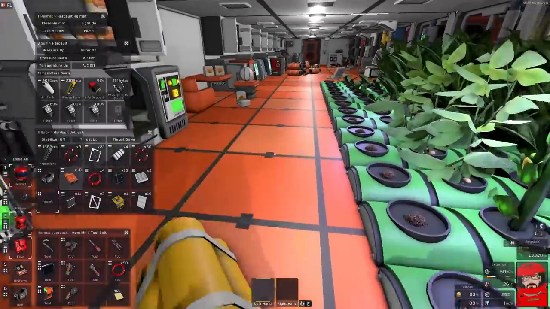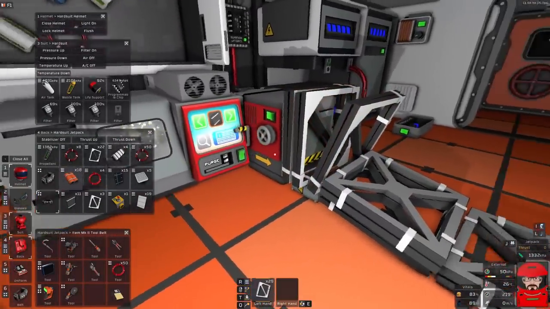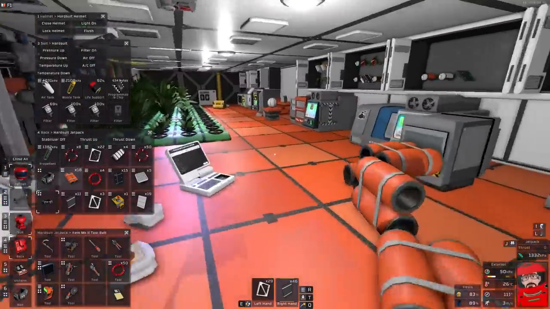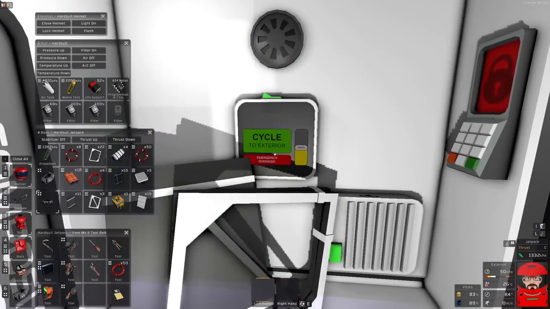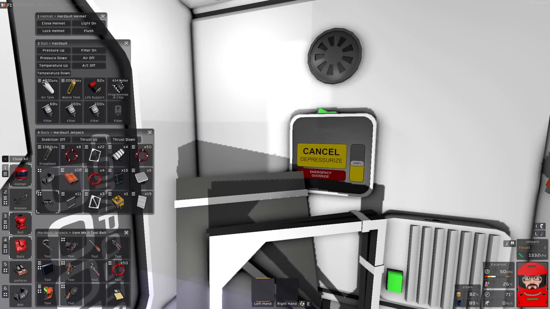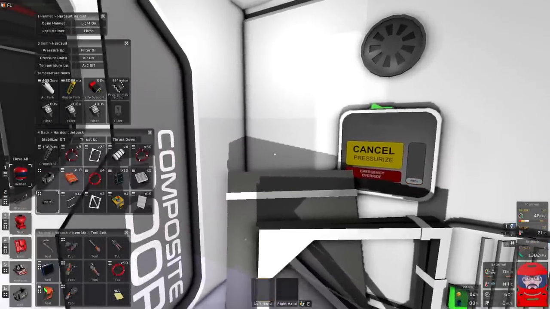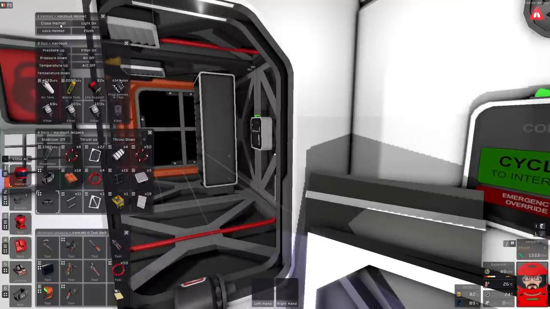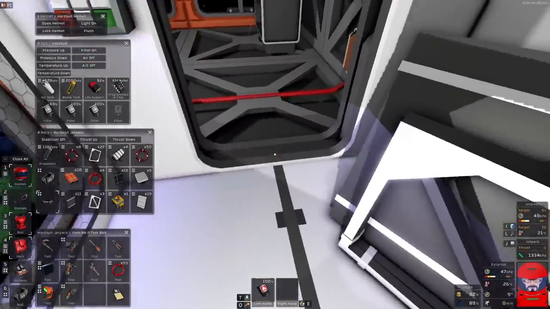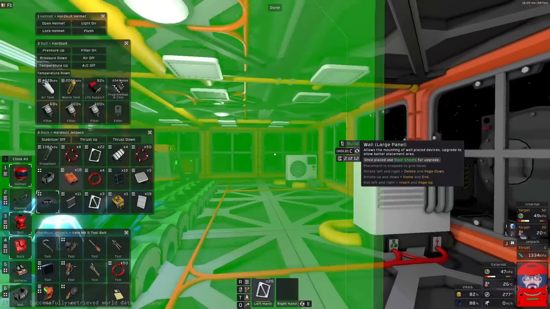See, while I'm in here, let's be civilized. Take you and you. Now, if I cycle this, it should close my helmet. Oxygen low. There we go. And why hasn't it locked it? Why didn't you lock that? Oxygen critical. Okay, what did I do wrong there?